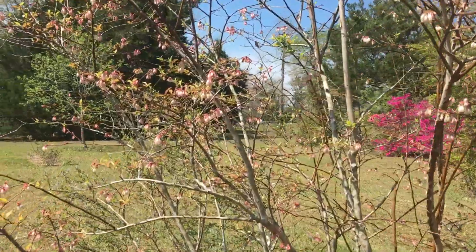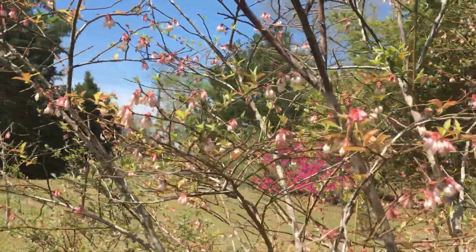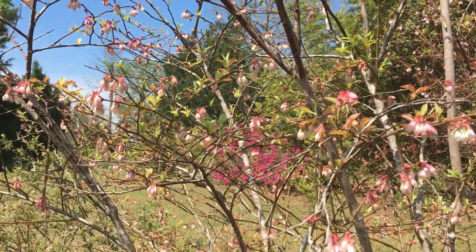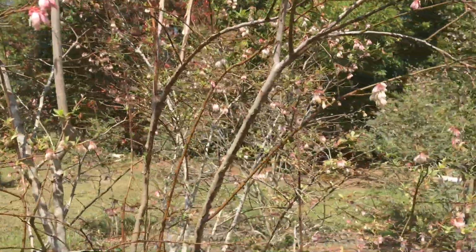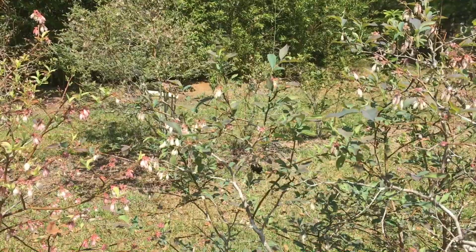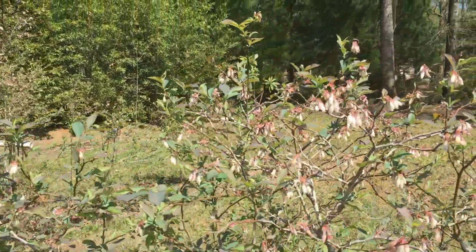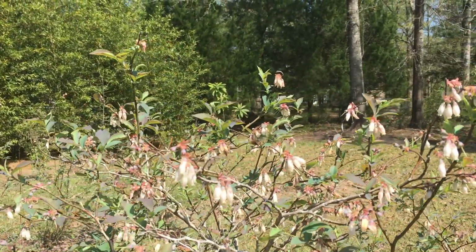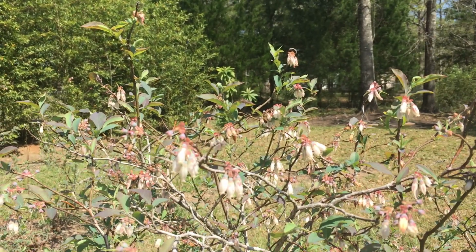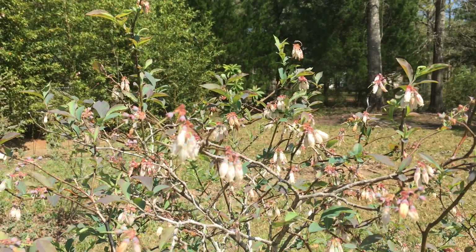I think these are, if I'm not mistaken, self-pollinating, but we really have a lot of bee activity here. So again, we do fertilize these to get the most out of the crop. I think we'll have a lot of blueberries this year.